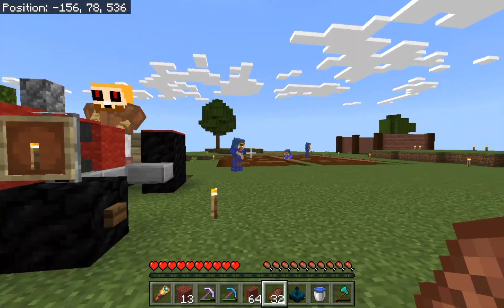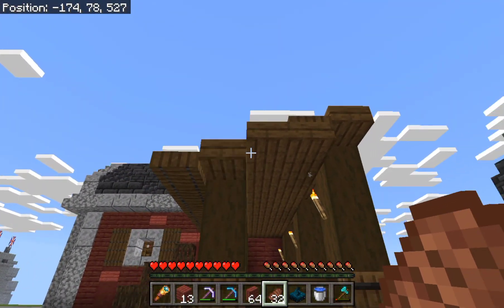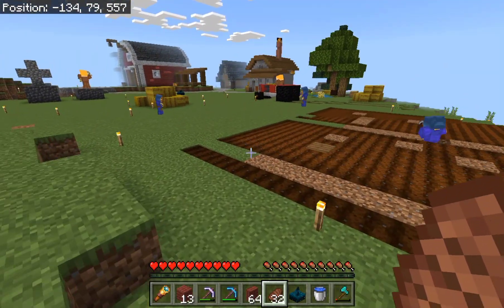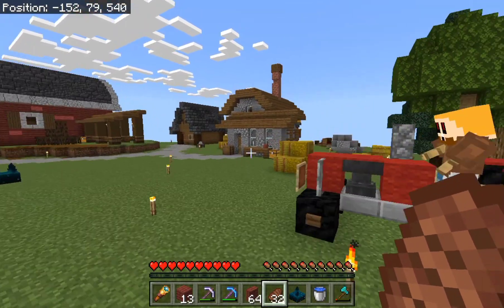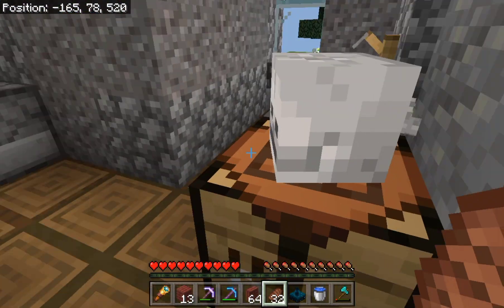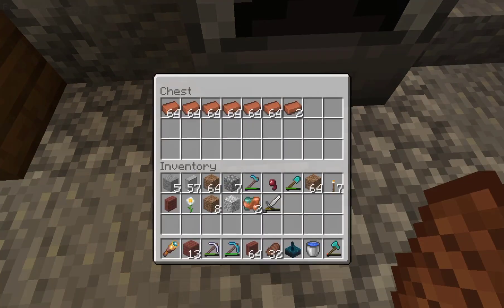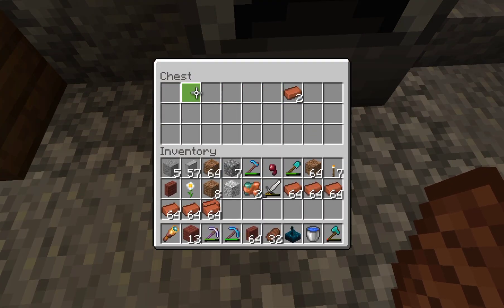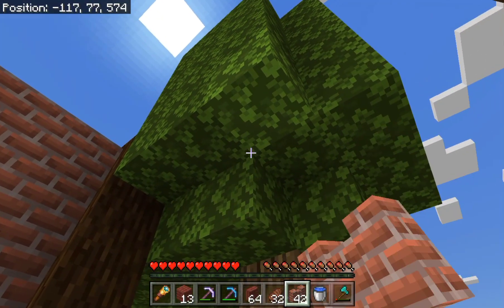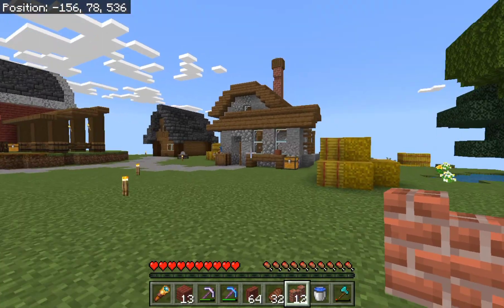Starting at the bottom and going up through the back — similar to this but on a bigger scale, maybe with deepslate. You can see this roof going across the entire garage, and I think it could be quite nice. It's just for show — I don't expect any functionality to the garage, just part of my farm. I didn't have bricks so I stocked up on them this morning, and now I should have enough to finish it — at least the walls. We finally finished the walls. That took a surprisingly long time.